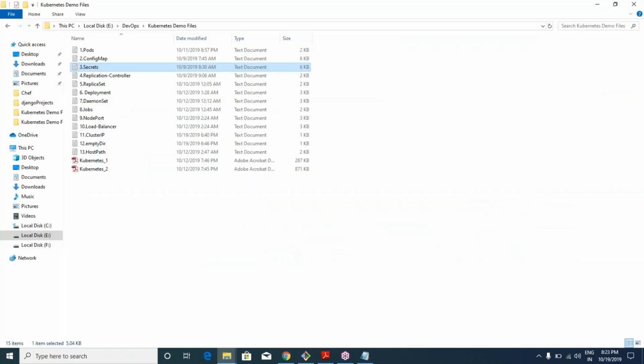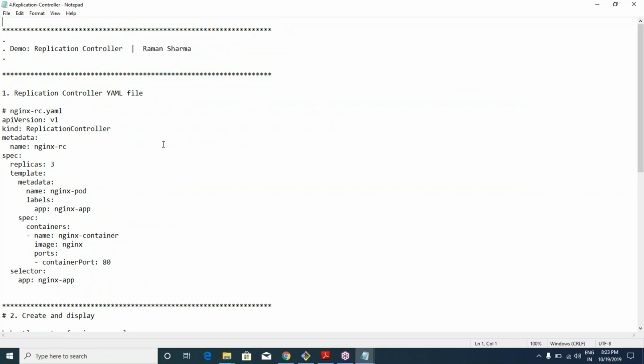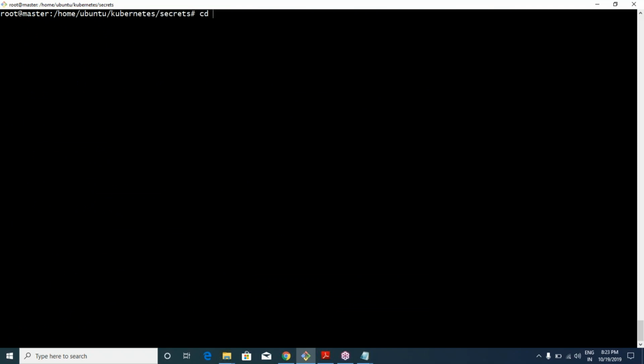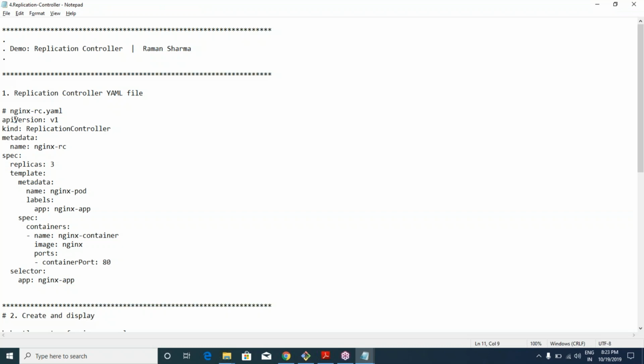So for that I will go to my files and replication control. First let me go to my system. I don't have a replication controller directory, so let me create a directory, replication controller, go inside it and create a file. So here you can see again API version, the table which I have shown you, and kind. Now the kind is changed, kind is ReplicationController. The name of my replication controller is Nginx RC.